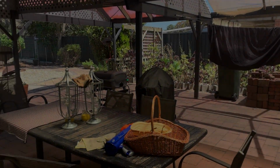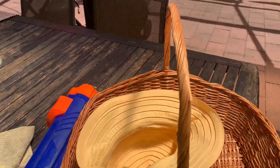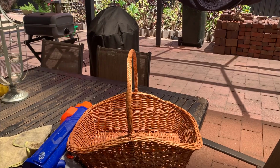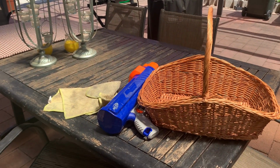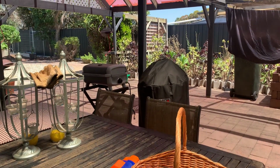But I've got my hat, I've got my sunglasses, I've had a drink, and I'm about to go and take you outside for a look around. Okay, so here we go. I've got my sunnies and my hat here. I'm just going to pop those on. Oh, they're warm. I'm also going to take my basket so that I can collect some lettuce for sandwiches for lunch. That there is a ball launcher that we use for Freya because she is ball mad.